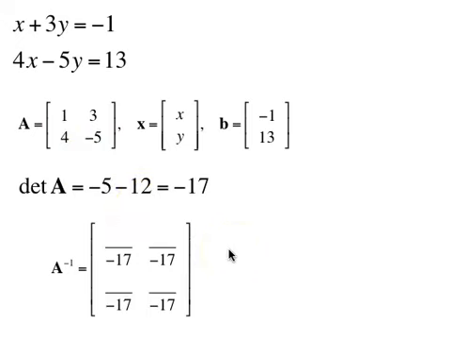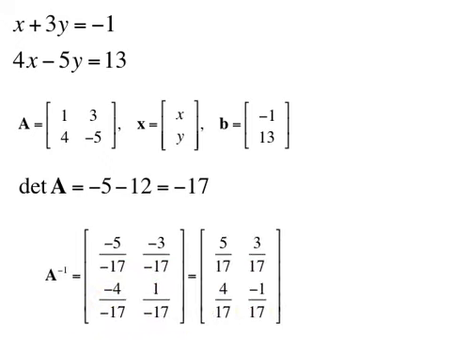So A inverse starts with this. The denominator is the determinant: -17, -17, -17. Switch the two numbers on the main diagonal. So -5 comes up here, 1 goes down there in terms of our numerators. And then you change the signs of the off diagonal. So +3 becomes -3, +4 becomes -4. That's our quickest way to evaluate the inverse matrix. And then let's simplify this. Of course, a negative divided by a negative is a positive, so these 3 things will all be positive, and then this will be -1/17. So we have matrix A inverse.